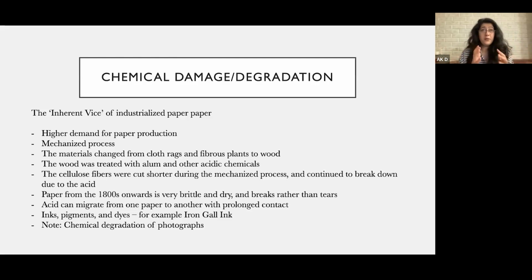In the history of paper, paper prior to the Industrial Revolution was made of either cloth rag or plant fiber. It was handmade. It was beaten into a pulp. Often there were additives that were alkaline in nature. And so this paper had two properties. One is its fibers were really long, and the other is it was pH neutral or slightly alkaline. This made that paper a lot more flexible and a lot less brittle. So paper prior to the 1800s will last a lot better than paper post-industrialization.